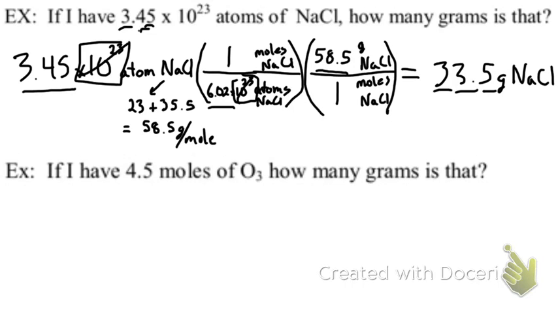All right, I'm going to have you work through this last one on your own. The molecule we'll be working with is ozone. That molecule O3 is what makes up our ozone layer. So, if I have 4.5 moles of ozone, how many grams is that? Since we're starting with moles, keep in mind this is only a one-stepper. Because from moles, you can go to anything you want. So, this will only be one step. Go ahead and pause the video. Take a couple minutes to solve this on your own. And then, play the video, and you can see how I solved it.